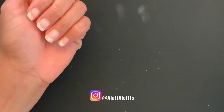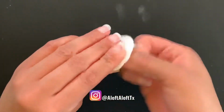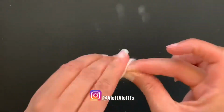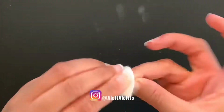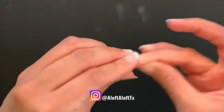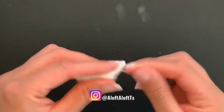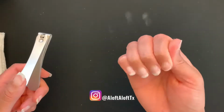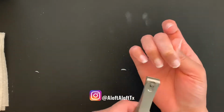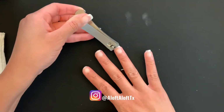People take breaks, or as some may say, let their nails breathe, for many reasons. But let me say this, your nails do not need to breathe, and your nails do not need air. I know this is an age-old saying, but that is simply not the case. Your nails need moisture, but they do not need air. Really, it's your cuticles that need moisture, hence the push for the cuticle oil. But with that being said, people do take breaks for many reasons.